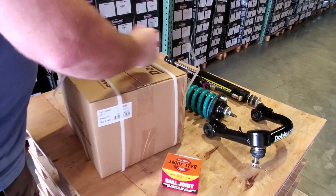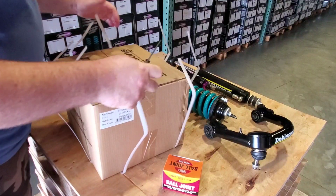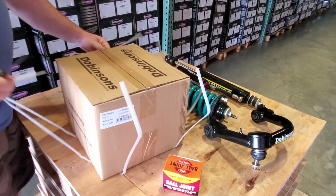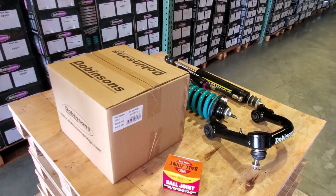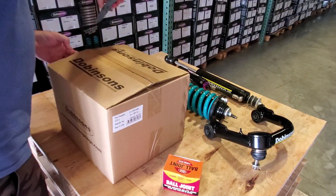I didn't bring my right knife. This is my non-serrated knife, which isn't the greatest for this kind of stuff. Just going to show you what these look like out of the box.